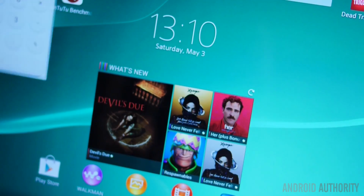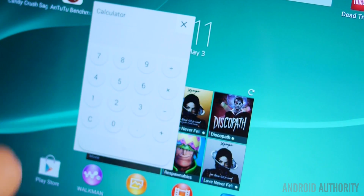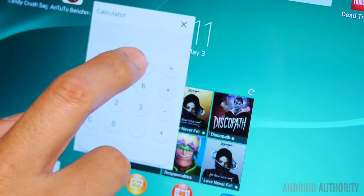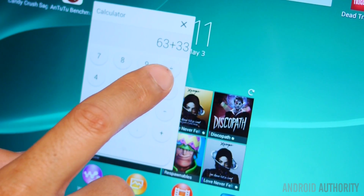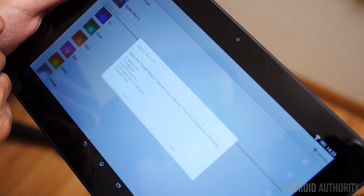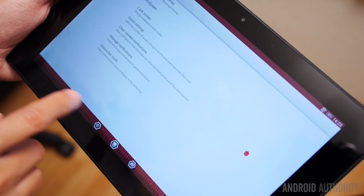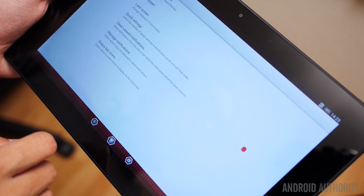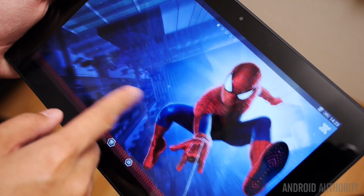The recent apps screen houses the main edition of the small apps, ultimately only sometimes useful overlays that go over your workspace for quick multitasking. Under the settings areas, you are able to personalize the user interface using a number of different downloadable themes, as you can see here with the Spider-Man theme that was free, as some of them you have to pay for. Even though the background and a number of system areas are changed, like the bar on the bottom and the bar on top, the icons remain the same, so there's that.